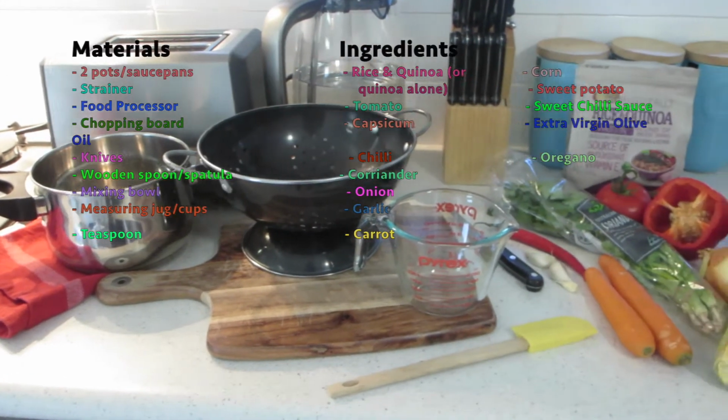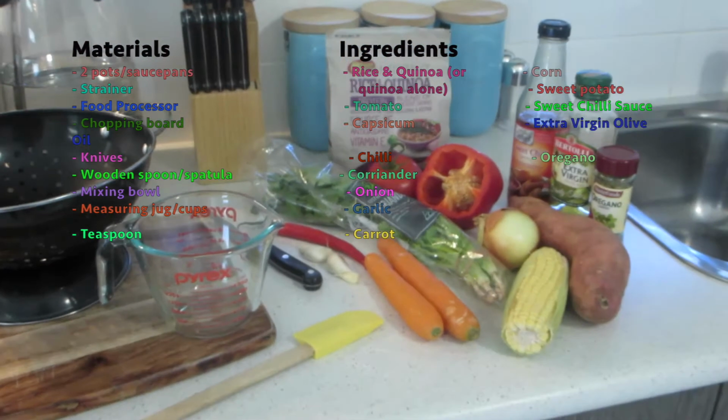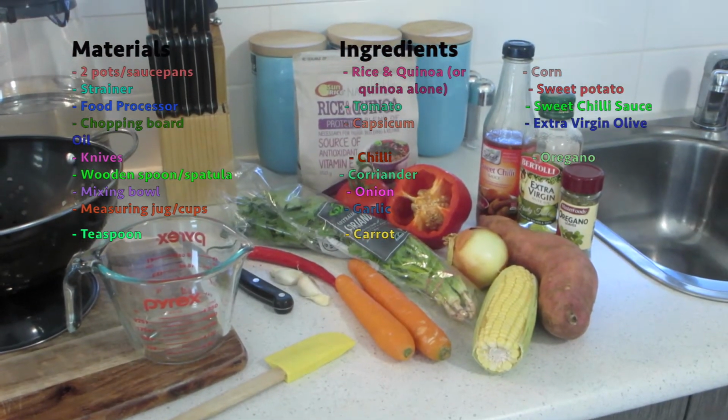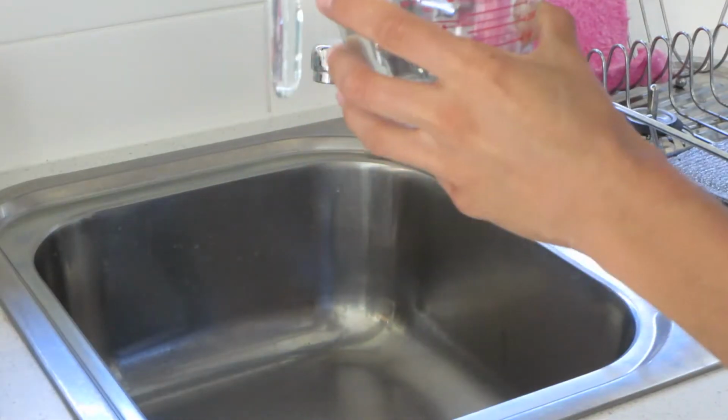Okay, so here's the materials and ingredients list. Feel free to pause if it's too quick for you, because it would be too quick for me. I'd have to pause it and write it down if I was going to make this off somebody else's video. Otherwise it'll be 10 minutes long, so that's why I did that quick.